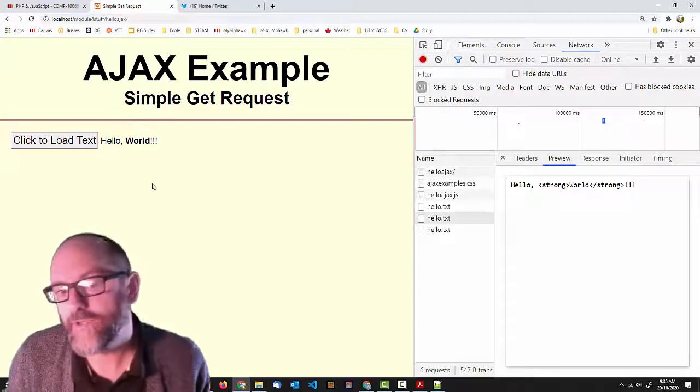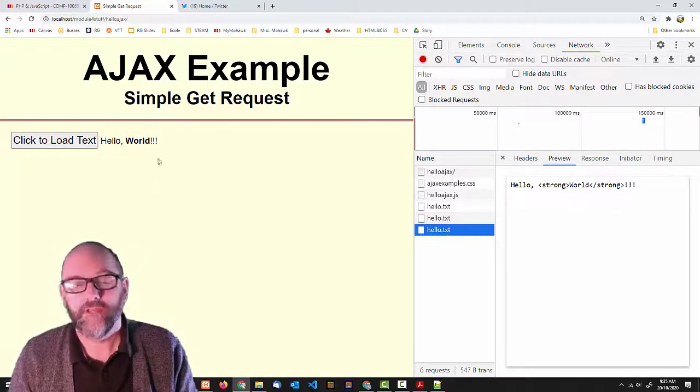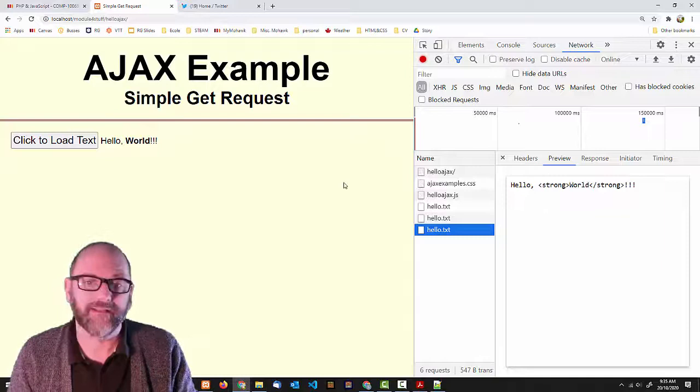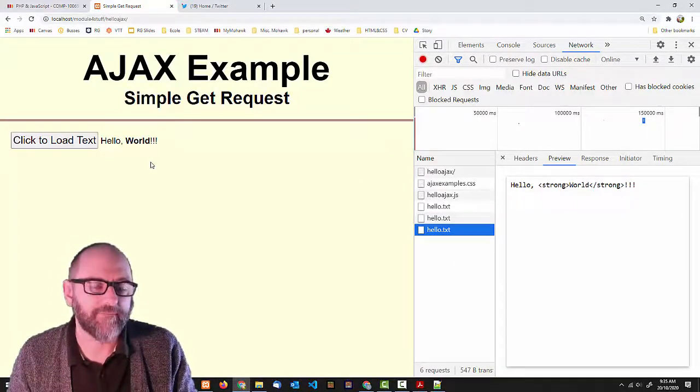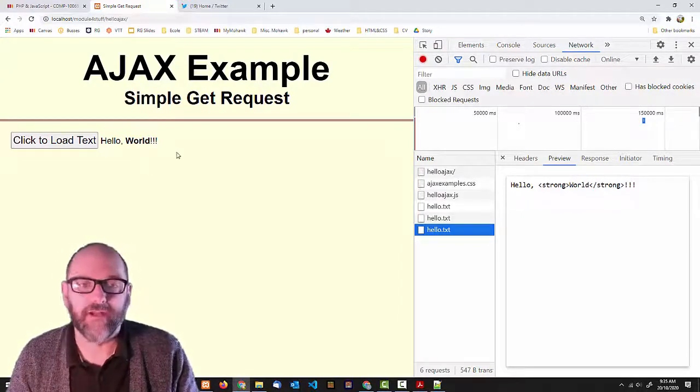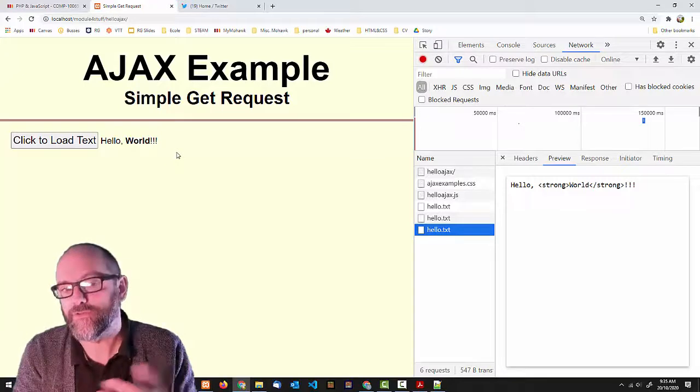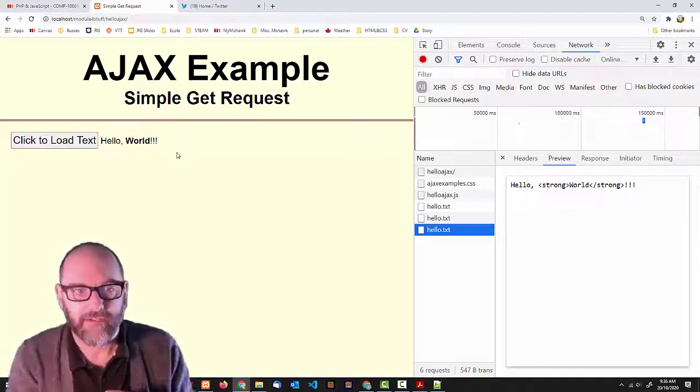And we're using a GET request here, so the browser is going to go to its file cache and recognize it's the request for the same file and retrieve the same file. That's happened somewhere along the chain. It might happen on the server. One way to get around it is to clear the cache. This won't happen in most of our examples, but it happens in this one because it's so simple.